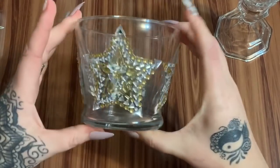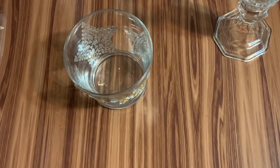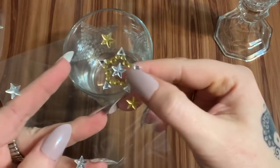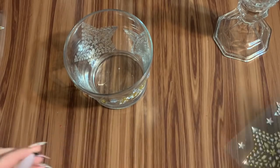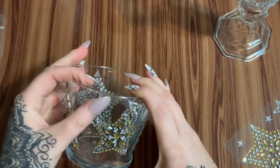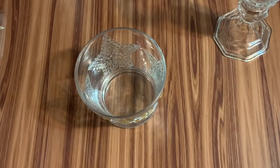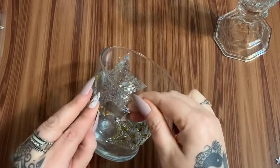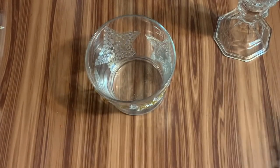Okay. See, and now we have this. Now, for these smaller ones, I'm not 100% certain right now if I even want to use those smaller ones because there's only 2 of those per pack. So, I don't think I'm going to be using these right now. I am, however, going to take some of these small ones and just use those as filler here and there. I think would be cute. Like so, right there. So I'm going to do that with the rest, well, probably not all of them, but with some of these tiny ones and just try to fill some of these spaces in.